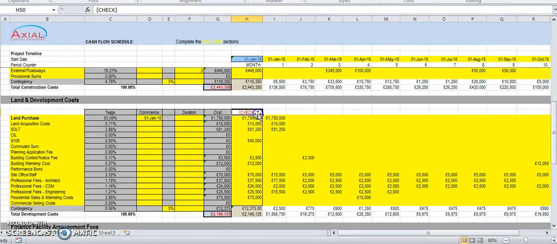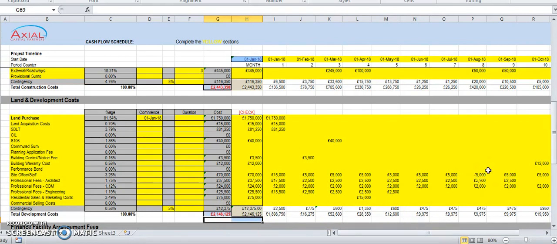We know that in this particular project, our Section 106 payment was due in month 3. So we'll enter that here, and we should see at the very bottom our numbers now reconcile as we pre-populated the rest of this section of the cash flow. And that's good, our numbers do reconcile.